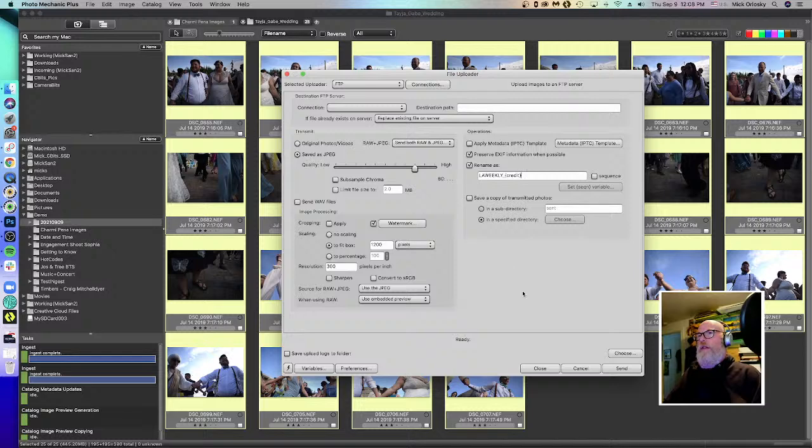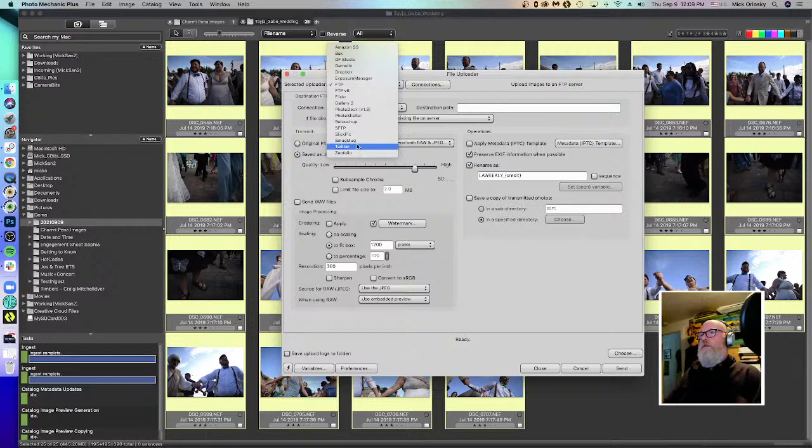So that's another big reason why people use Photo Mechanic, is the file uploader. We have presets or things in here for, I've gone back to Flickr after I got out of Instagram. I don't know what you're using. Instagram doesn't yet allow uploading from a desktop, so that's not in here. But Photo Shelter, love Photo Shelter. I have a Photo Shelter site that's here. We have other things. If you have an Amazon S3 storage thing, a lot of things up here.